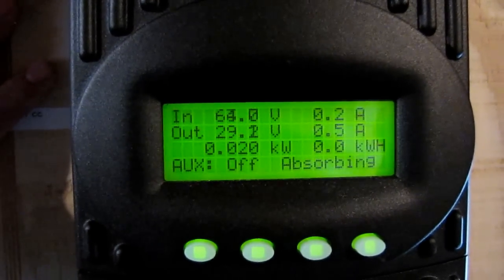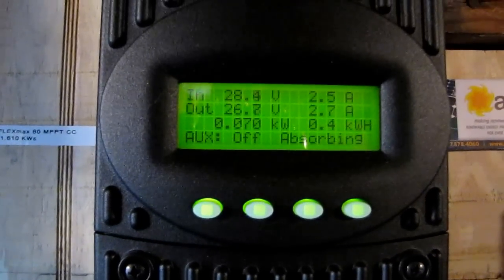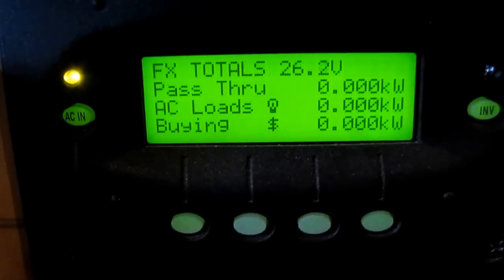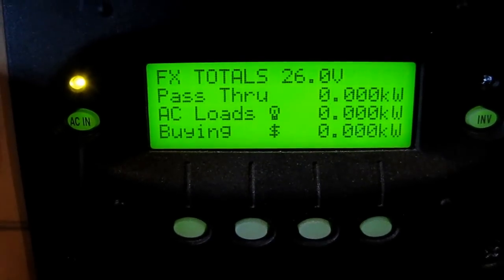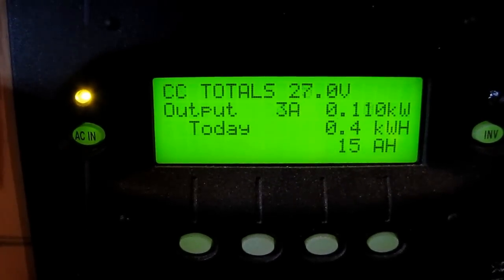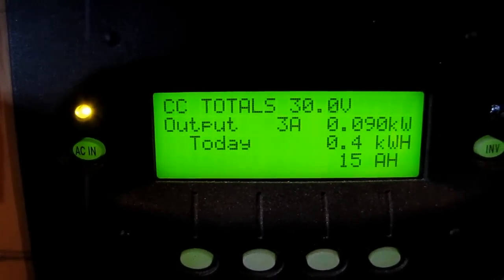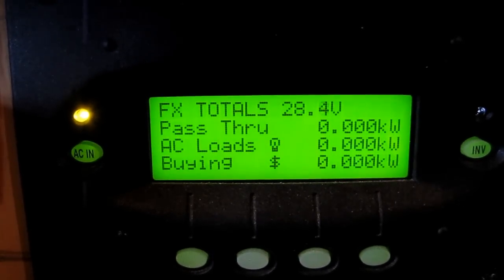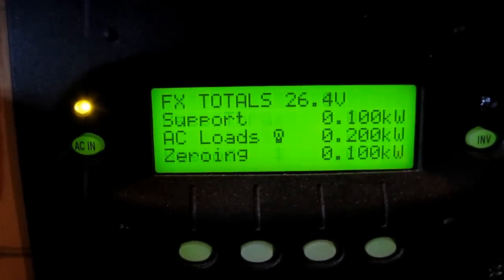These are absorbing right now — about 20 watts. We're doing about 100 watts solar, which isn't bad. I'm not complaining about any kind of power. But today we made on solar — let's just say solar — about 4 kilowatt hours or 400 watt hours. We're putting out about 80 watts of power right now at 3 amps, and we're sitting at about 30 volts — 29, 28, 27, 26 — it's doing its thing.